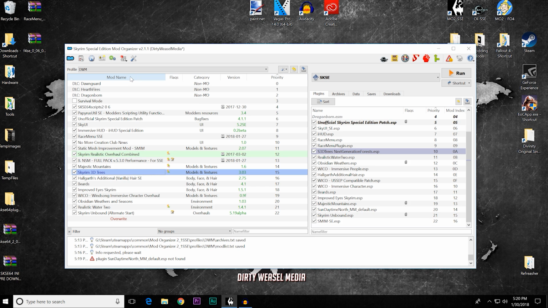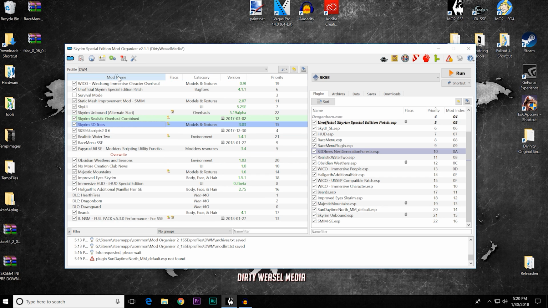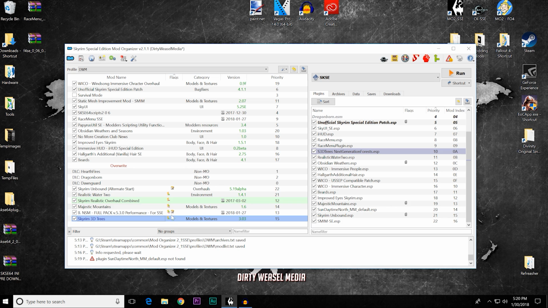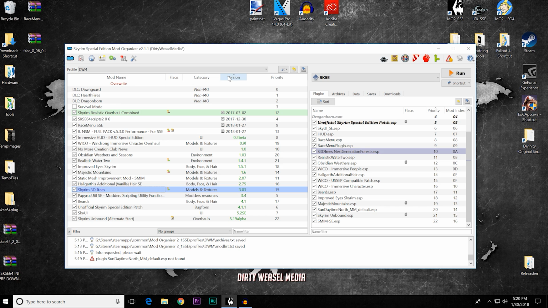As I said, you could go ahead and organize your mod list however you want, but if you are looking for something, you can go by mod name, alphabetically or reverse alphabetically or whatever you want to do. You can do it by flags to see what conflicts you may be having or any notes. And I talked about notes. You can see the MCM fix is installed on Skyrim Unbound. Look for something by category. You could look for something by version. I'm not sure why I even keep that around because it doesn't really provide much effect.